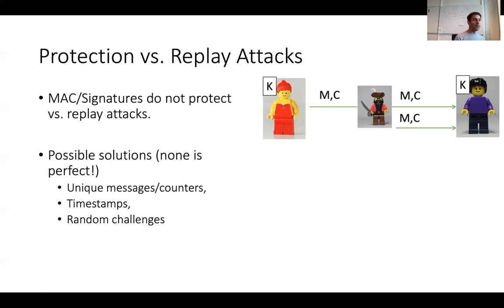So this might be because your application only sends unique messages, which might be a strange application that does that. But another way of making your application only send unique messages is by adding counters. So for instance, your application could send the number one concatenated with the content of the message, and then the number two concatenated with the content of the message, and so on.